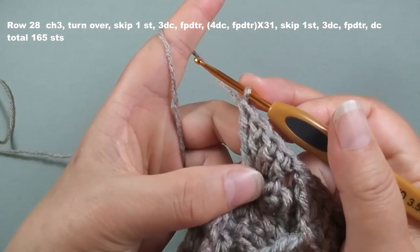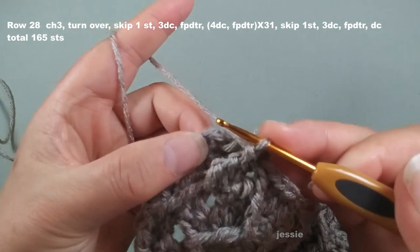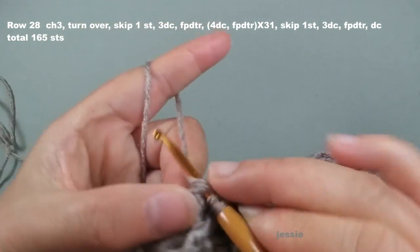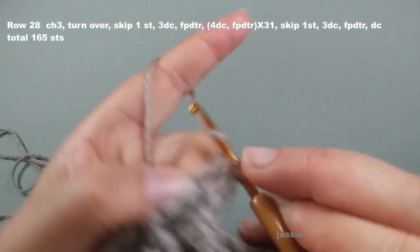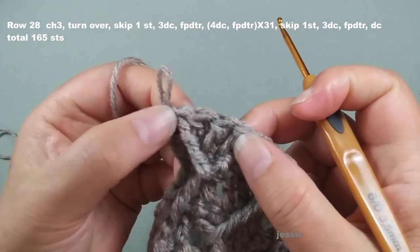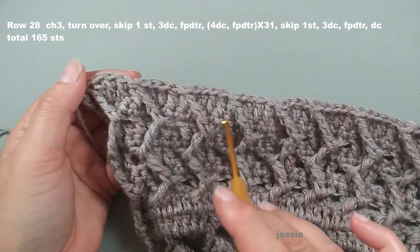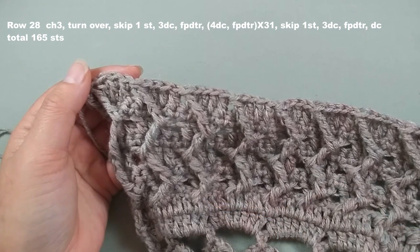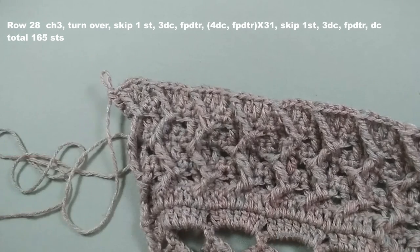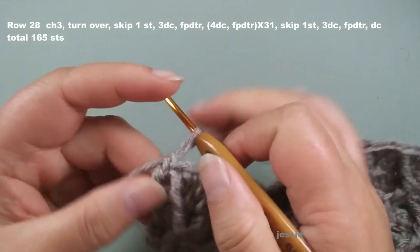The last pattern we have 4 stitches. And remember here we have 1 single crochet stitch. We make 1 double crochet. The last pattern here we have 5. Okay, we have 33 of these patterns. Each pattern will have 5 stitches. So we should have 33 times 5. We have 165 stitches.